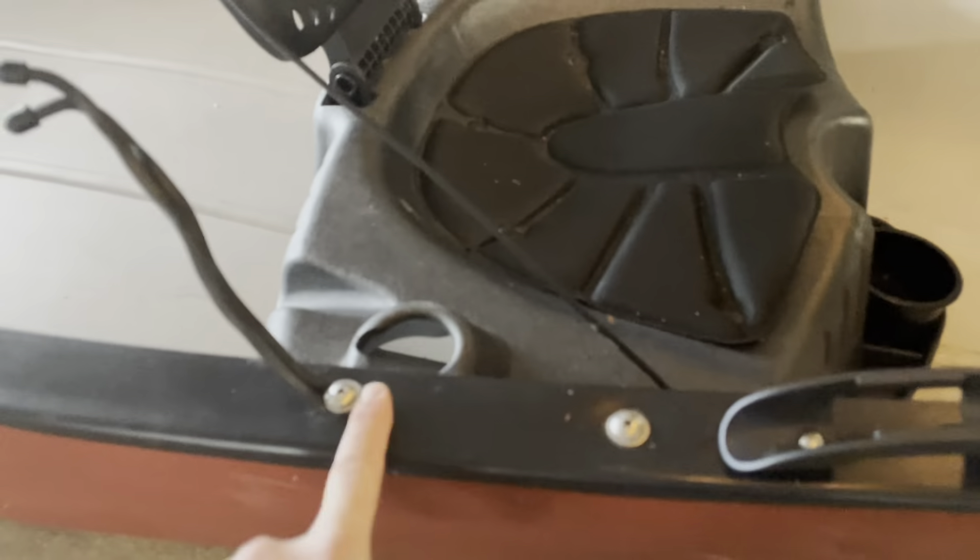I found a little decal on Amazon — 'Life is Good' — and indeed it is. This holds all the rope; I've got about 25 to 30 feet in there. I created a little handle so she can pull it out, work the anchor — whoever's sitting in the front — and after she gets it set, put it in place and it's out of the way while you're fishing. Works pretty good.